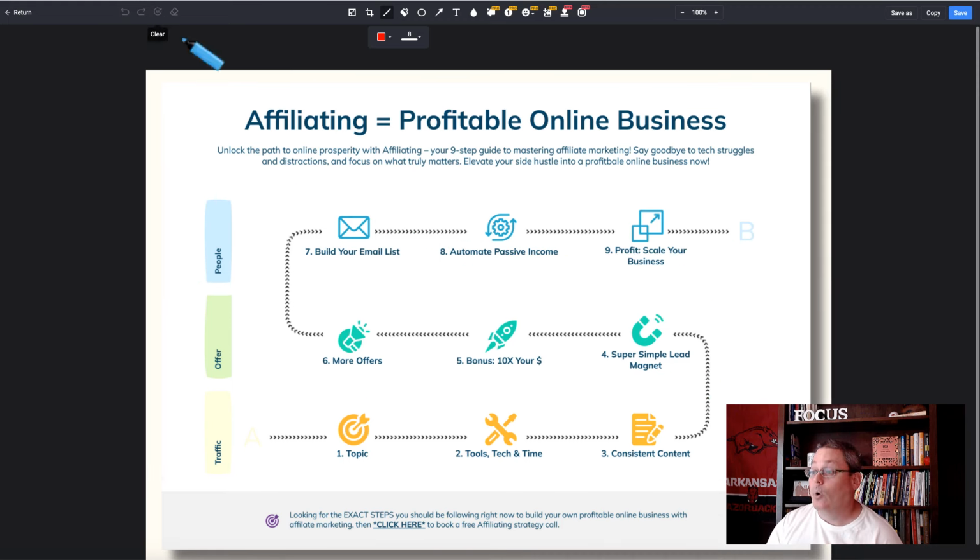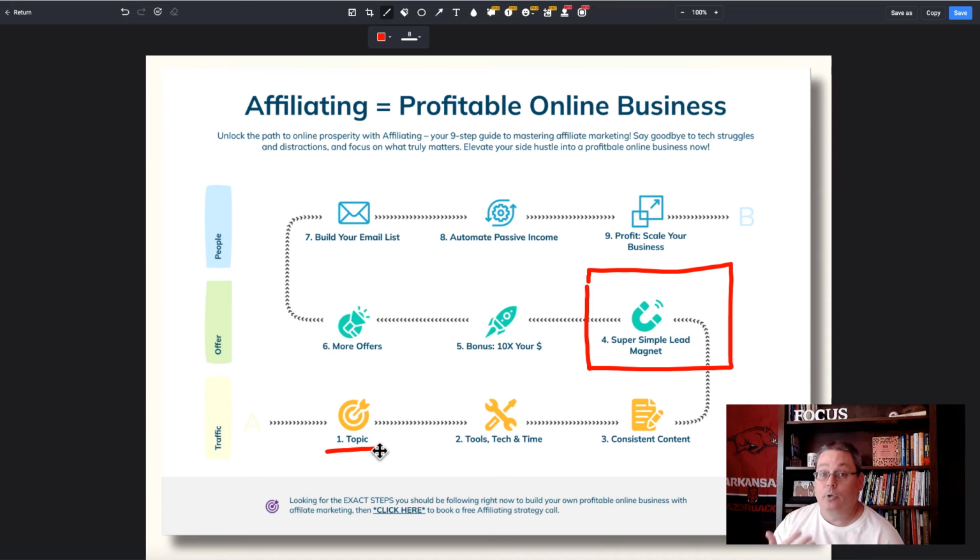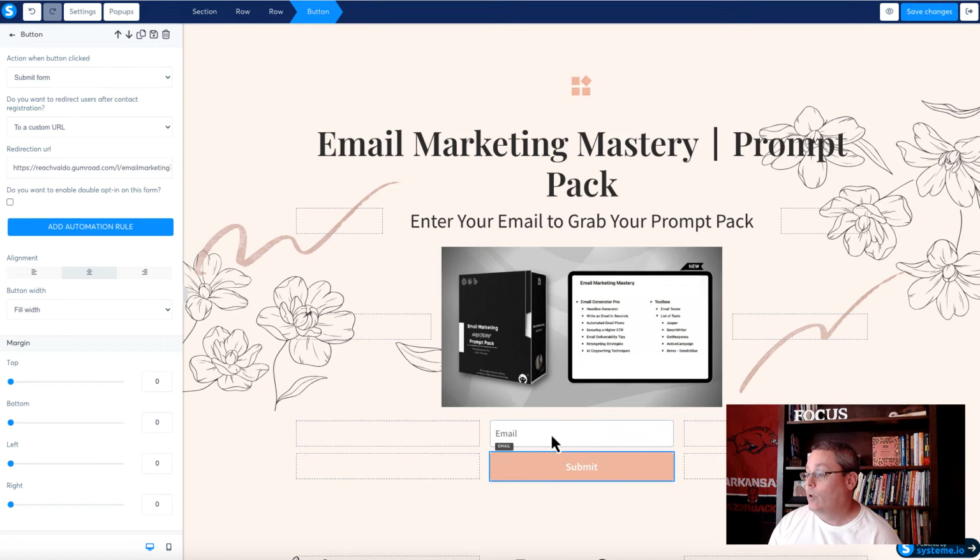Now, it is important to do all the steps, and we will do that, but I just want to show you that you can just get to step 4 and start here, understanding that you're talking about your topic. In this case, our example would be email prompts or email marketing mastery using prompts. We've been making content about that and just getting people over to our super simple lead magnet. And then that's what we would do here. Of course, they're going to enter an email. So again, in this case, it's all built in. So it's a little different than what I normally have to do in GetResponse, because I can do all this in one stage and just interconnect.